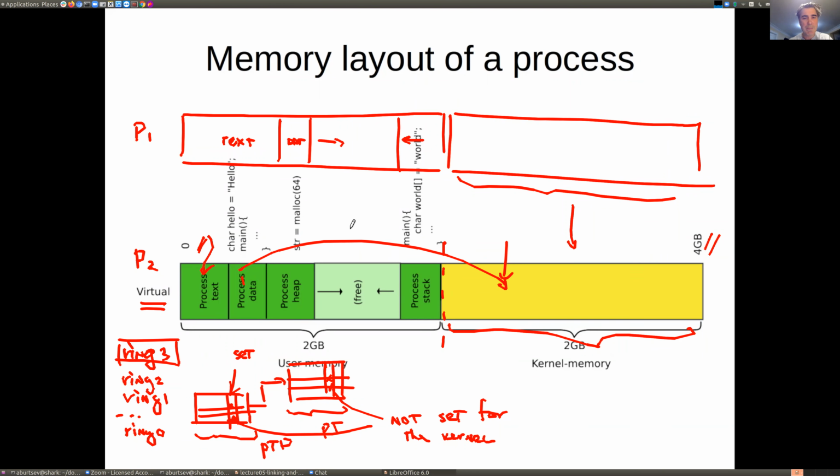I can do something as simple as a linked list, right? And say, this is my first empty element, and there will be a pointer to the next empty element, and again the next empty element. And when I pick one element and return it to the user as a result of malloc, you will just remove it from the list.